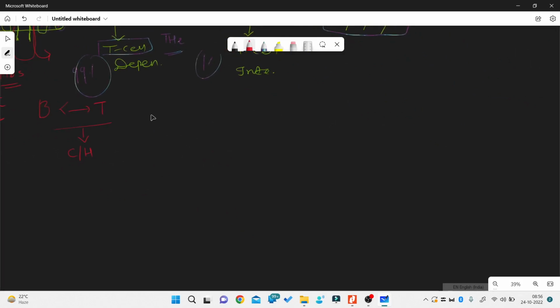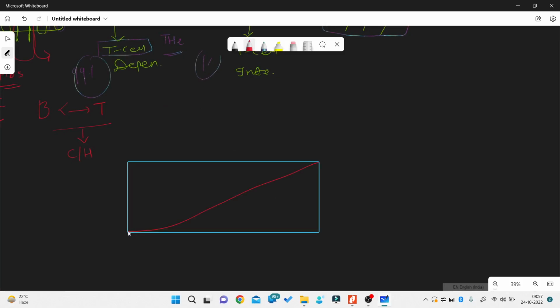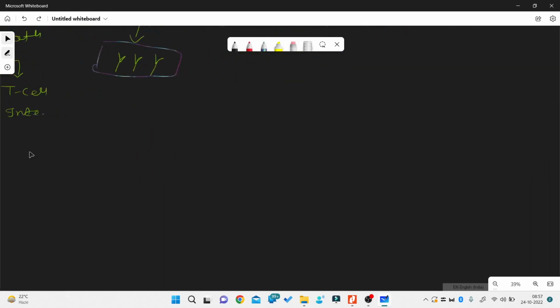So T cell dependent means what? So here I'll divide this sheet into two parts. So let's divide this into two parts first and then discuss this topic, right? So here one part is a B cell, another part is a T cell, because we need help of T cell for this activation of B cell. So we have a B cell here, we have a T cell. I'm mentioning here T helper cell.